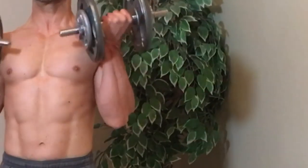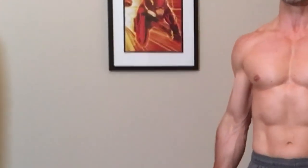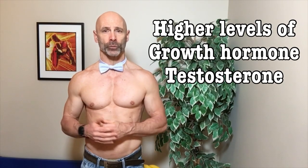Now, a lot of people feel this temporary spike in growth hormone or testosterone doesn't do anything for our bodies. But they did a study where they had nine men perform arm exercises, training their left arm two days a week by itself, and then they would train their right arm on two different days of the week right after training legs. After 11 weeks, the right arm was substantially bigger and stronger than the left arm, because researchers found significantly higher levels of growth hormone and testosterone during the leg plus arm training sessions.